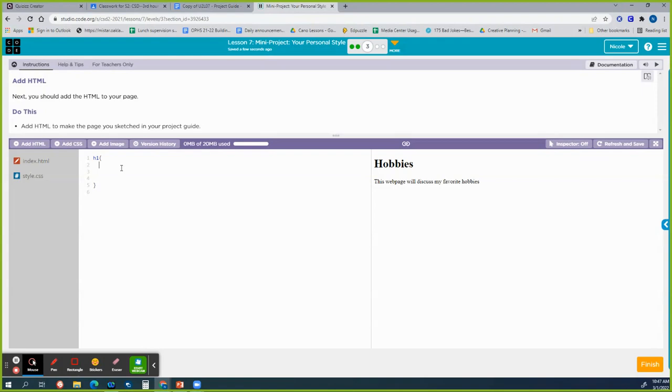So I'm going to go color. And let's say I want this to be red. Ooh, that's a nice red. All right. Colon. What else do I want to change about my heading? Well, maybe I want to change my font size. Oh, I'm sorry, it's text, I think.